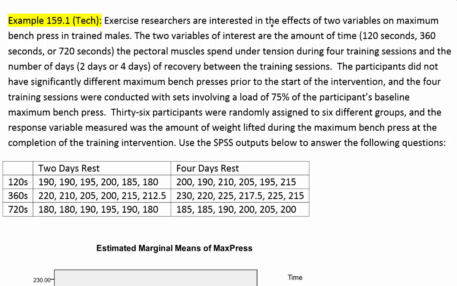Let's scroll down to the questions, but first I want to mention the general design of the study. They're looking at how much recovery time you're giving your pectoral muscles and the amount of time they spend under tension during workouts. Time under tension is measured literally as the time the weight is in your hands — lowering it down to your chest and pushing it back up. The moment the bar touches the rack, it no longer counts as being under tension. So you may have a 20-minute workout, but that might only entail 360 seconds of tension on the muscles.